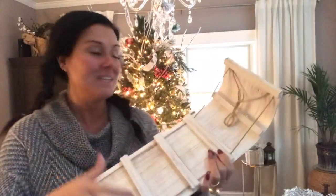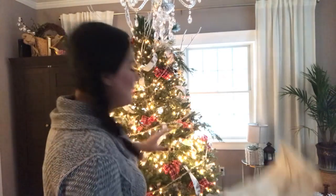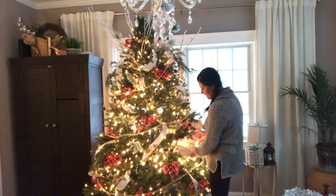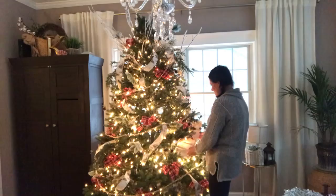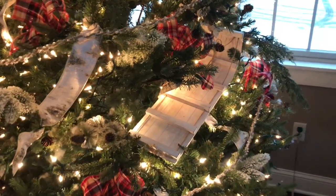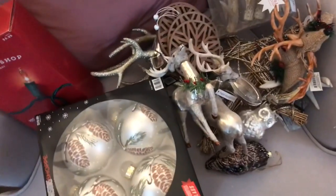It's a larger piece, and I left a spot right over here that's open that I want to stick this toboggan down in. Some of the greenery from the tree, and just wrap it around the edge to hold that toboggan right in place. Okay, so there's that toboggan in that open space that was down on the right-hand side right there. And I have a bunch more ornaments over here. I'm gonna start hanging some of these.